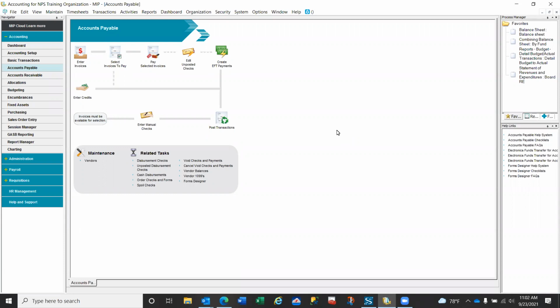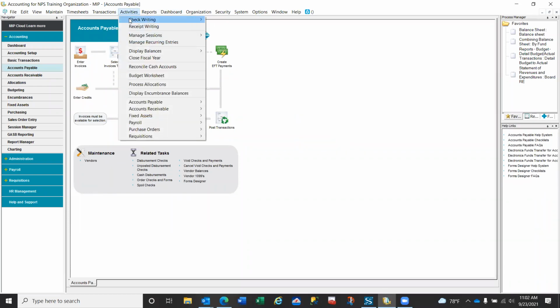To get started, you want to go up under Activities, and under Activities there's Check Writing, and as you come across there is Void Checks, Vouchers, and Invoices.